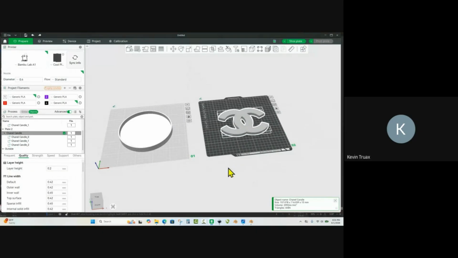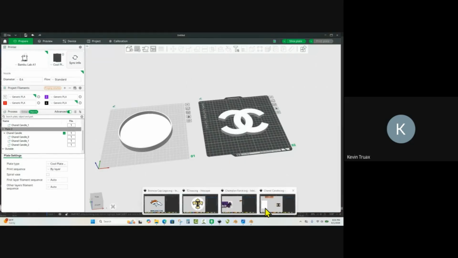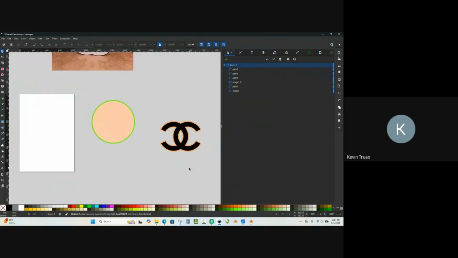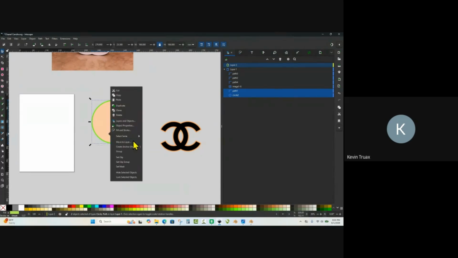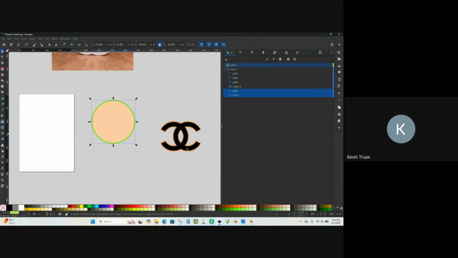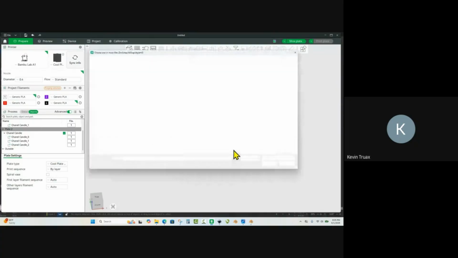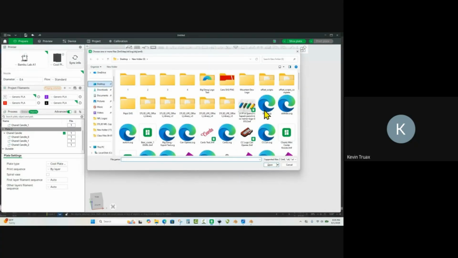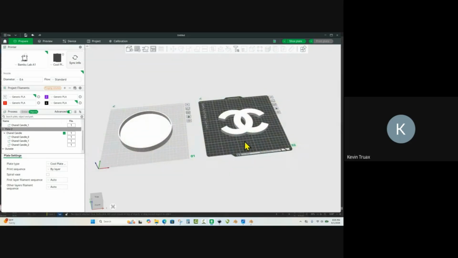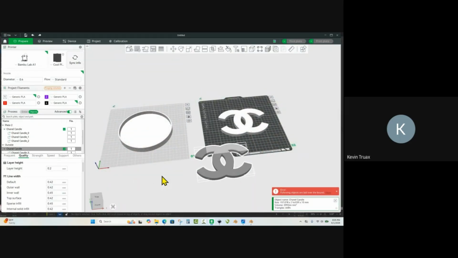So I do that a lot. Or what we could have done, let me just undo that, is create a new layer. So right here, you can see we can click this little plus button that allows us to create a new layer. And then we could take this and right click and move to layer 2. Okay, and then we can just turn off that layer. And then we'll do the same thing. We'll hit Control S. We'll come back over here, and we'll just re-import that artwork again just to show you how that works. See, we only have that piece because we turned that layer off.